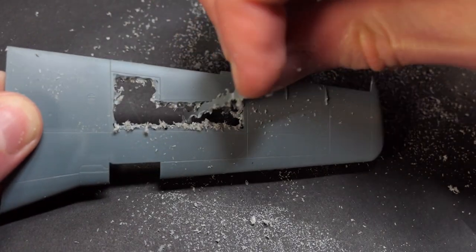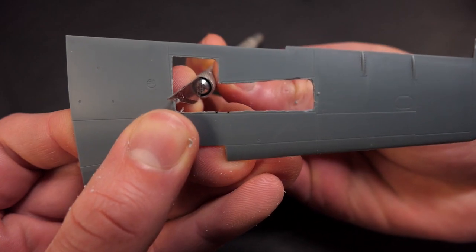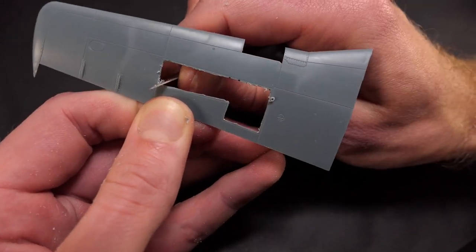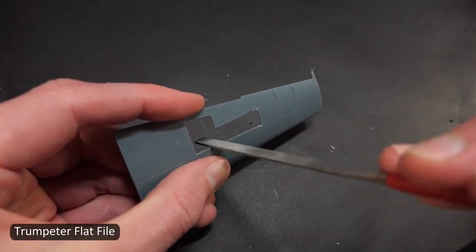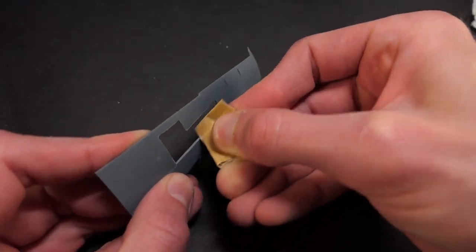An electric rotary drill is the best way to open up the wing, but if you don't have one, you can run your hobby knife along the panel lines a thousand times until you slice through them. I've actually done this before, so it does in fact work.